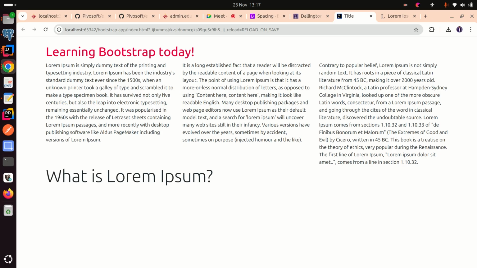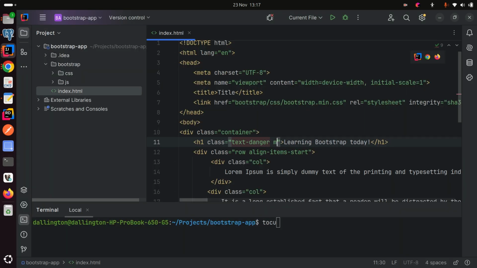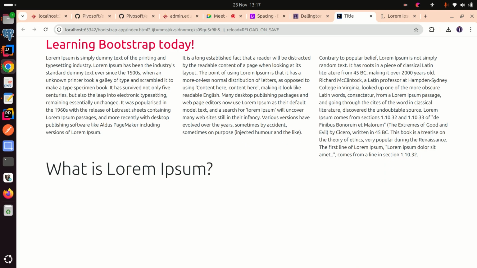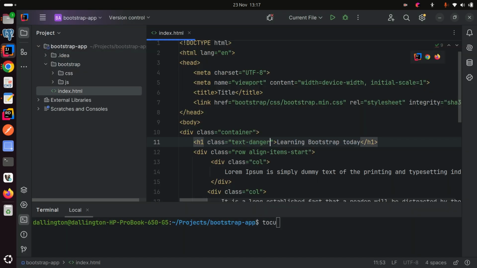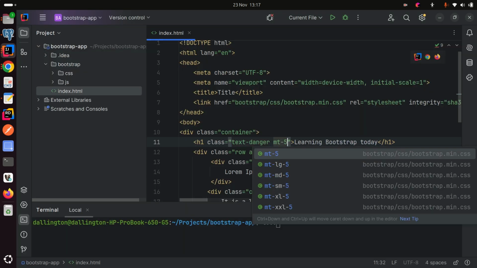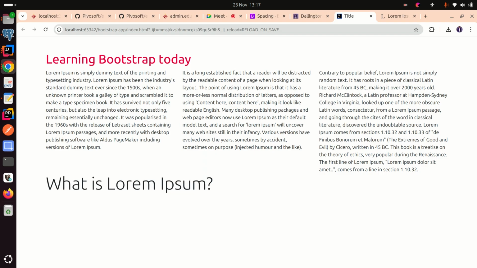That's margin top. If you remove it, you see it's now back at the top, the words, our learning Bootstrap today. But if I put margin top 5, see now we have space. You're not doing a lot, you're not writing CSS, you're just consuming the classes from Bootstrap.